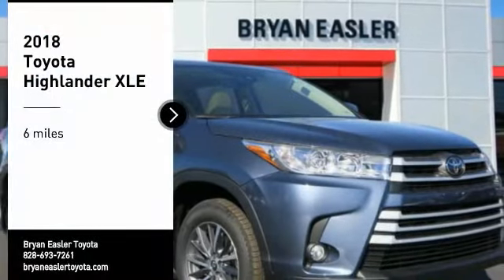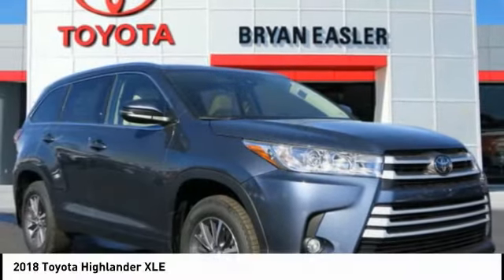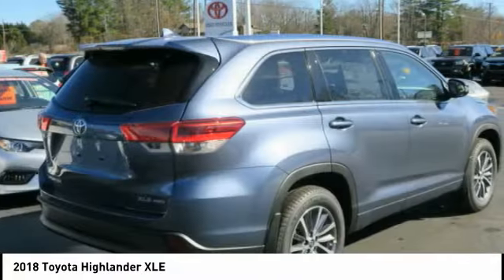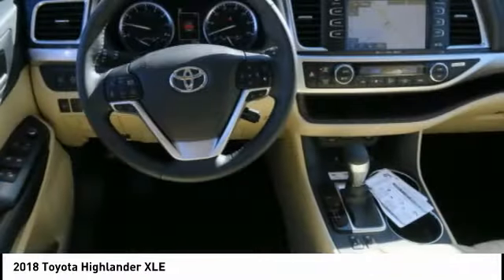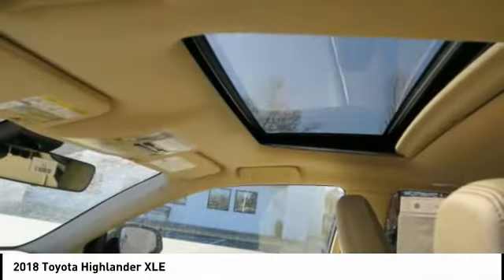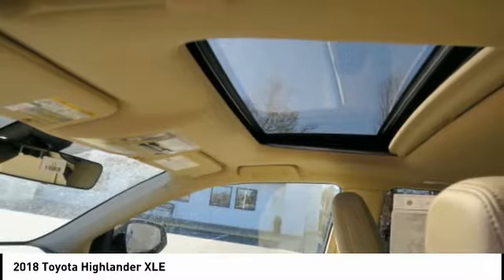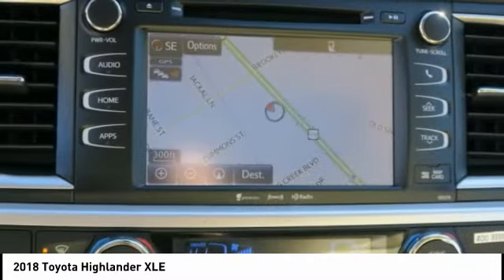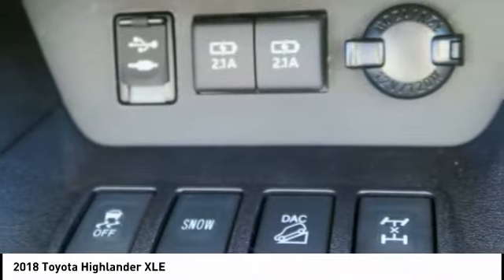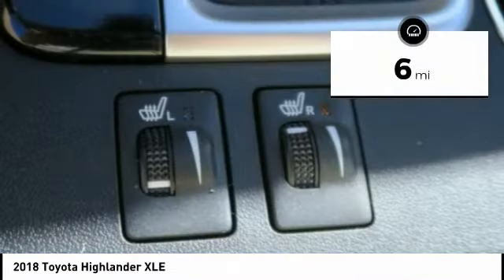Come test drive the 2018 Highlander. The Highlander is the SUV that's thought of everything. It offers seating for up to seven and features Toyota's innovative center stow design. The second row bench seat folds away, leaving a pair of captain's chairs. A 2010 top safety pick, the Highlander is where substance meets style. This vehicle has less than 100 miles.